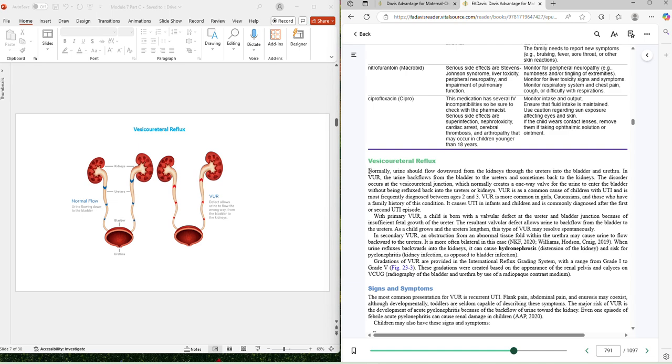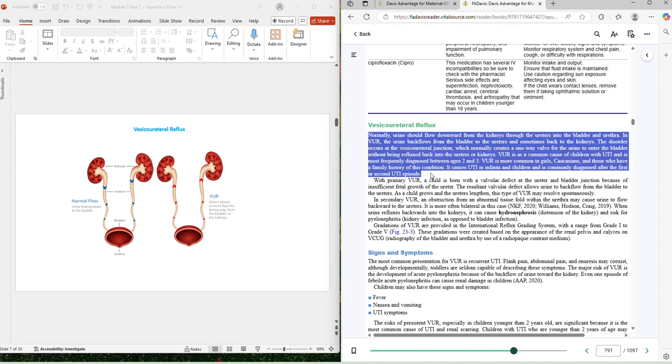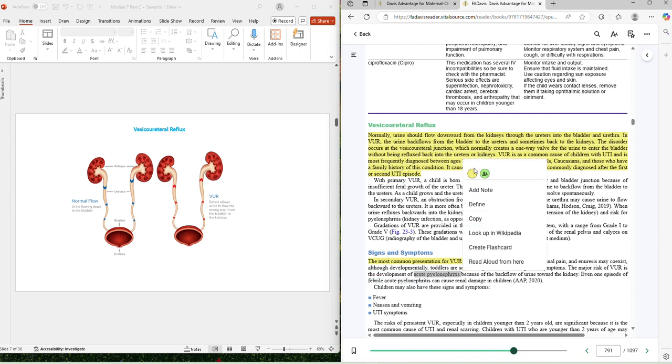And this first paragraph just kind of explains that. And that in itself causes a UTI, right? The most common presentations for this to happen are recurrent UTIs, okay? You're going to keep getting a UTI, it goes to your bladder, then all of a sudden it starts going back up. Severe abdominal pain, enuresis you can have, but acute pyelonephritis can develop as well from this. So make sure you understand the VUR.